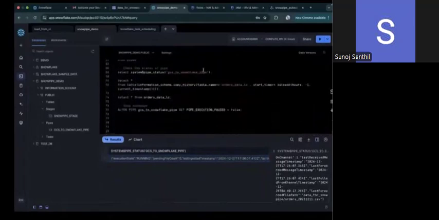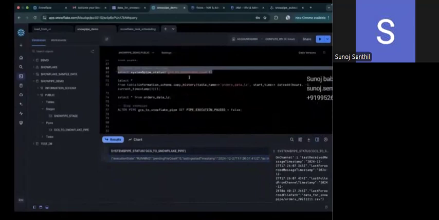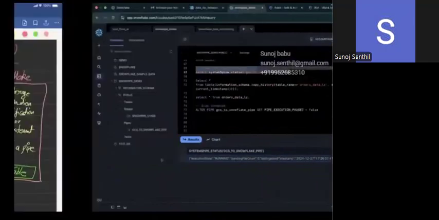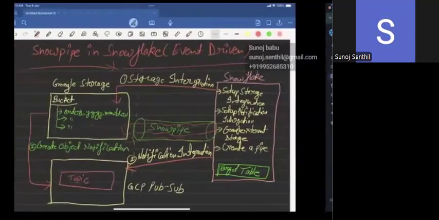When we run this query to get the status of the particular Snowpipe, let me copy this information and show you.